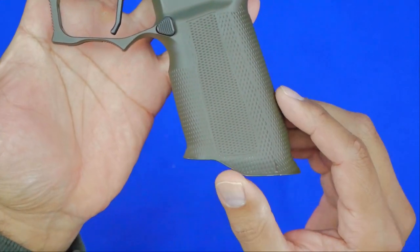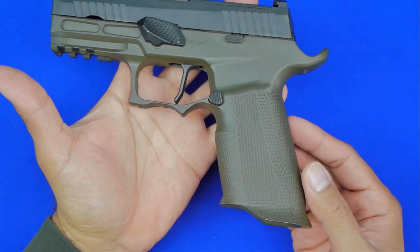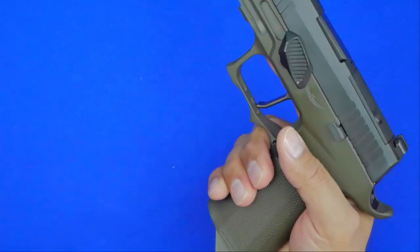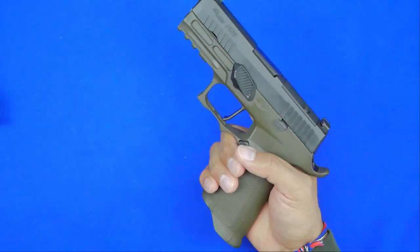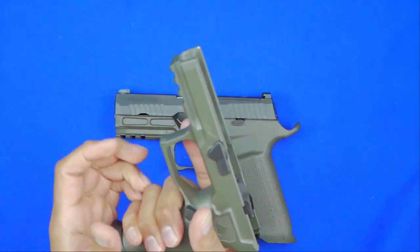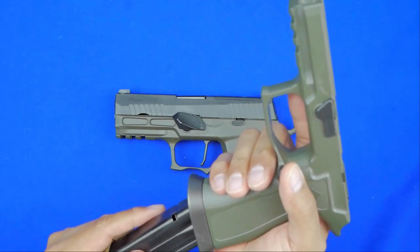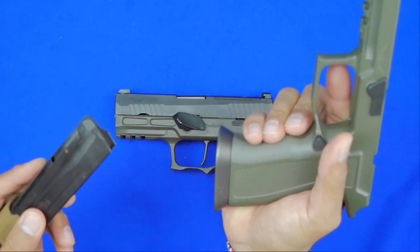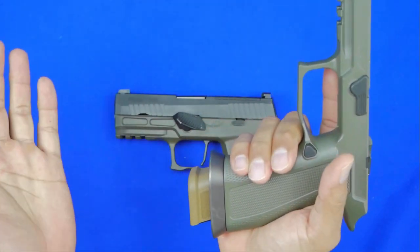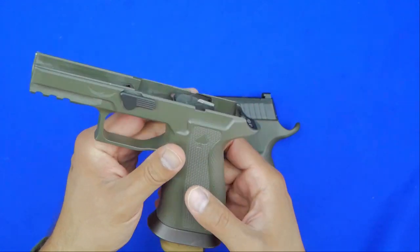And what you're going to see here is that, yeah, it kind of looks strange. When I first saw it, I thought, that's kind of interesting slash strange. But then when you get it and start playing around with it, you realize just how useful this actually is. One of the things I noticed is that with a magwell like this, it's going to be easy to feed a magazine in there. There's no doubt. Most people might slap it on the front here and then drive it in, maybe slap it in the back and drive it in that way, or maybe you're just an expert with your eyes closed going straight in. But sometimes you'll catch on this lip here or on the lip in the back.